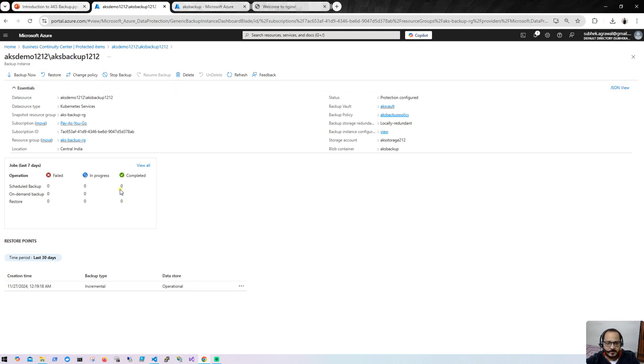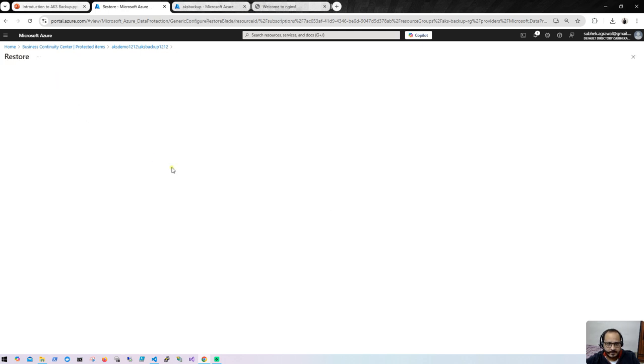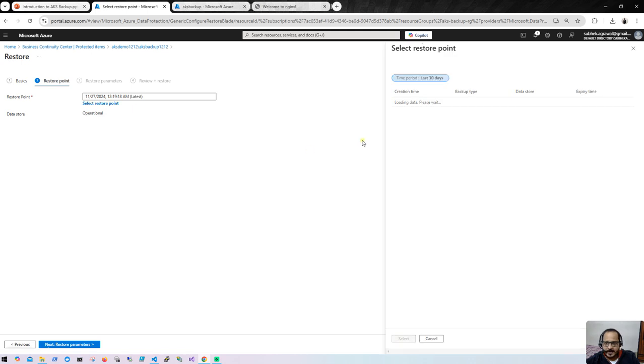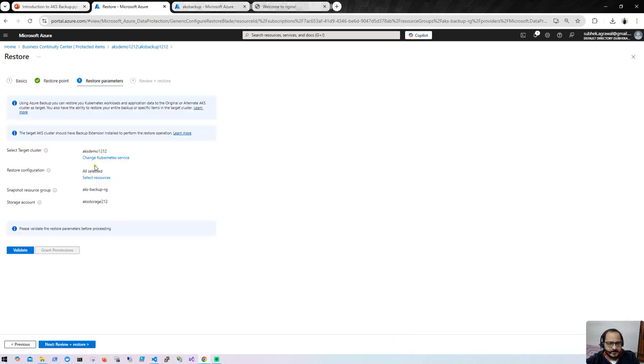So if you want to restore this backup to another AKS cluster, you simply go to restore and select the restore point. As of now we only have one restore point, so select the restore point and go to restore parameters. Here you have to select the target cluster.